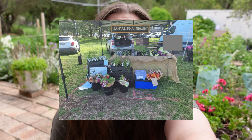The way I'm doing this, I'm actually working alongside two other businesses. One is Coral Pea Organic Produce and the other is Whitbird Environmental. You all know I do work with Jeff quite a bit. So we all partnered up and we're running a co-op market stall. Our vision is to have organic produce, flowers and native plants that we can sell to the public. So we're trialing it out, seeing how it goes. Kiama was the first market that we had this week. So we all had our products there. I'll insert a little photo here for you. And I'm hoping that it goes okay.